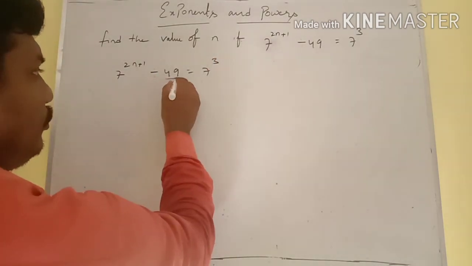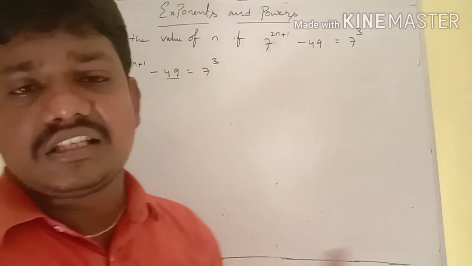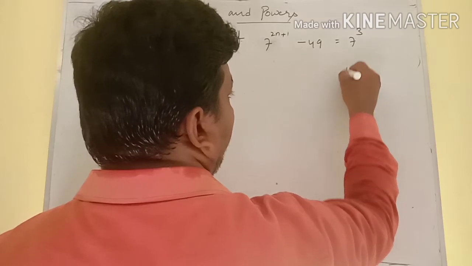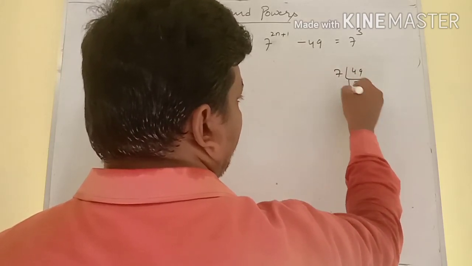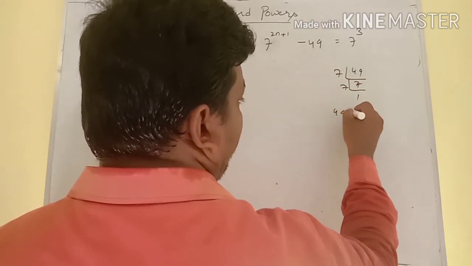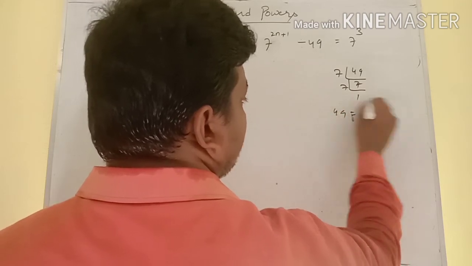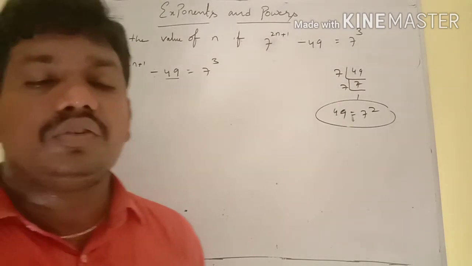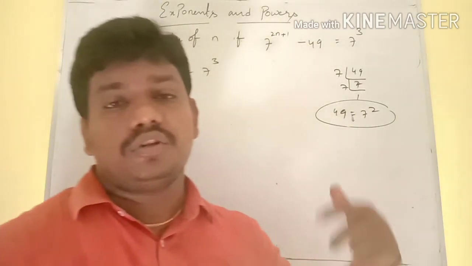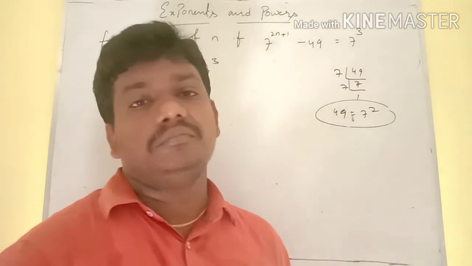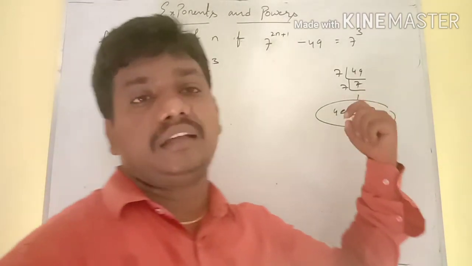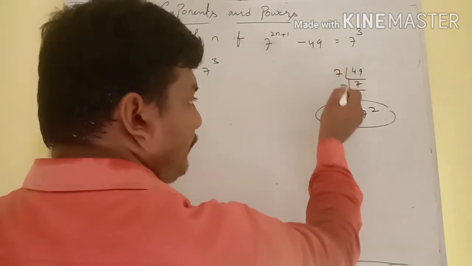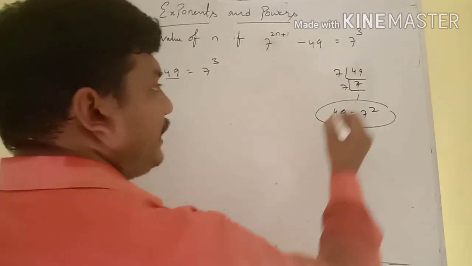As we know, 49 can be expressed as 7 square, that is 7 power 2. So you have to take 49 here, in the 7 table, 7 7s are 49. This 49 can be written as 7 square. This is called prime factorization. If you want to convert any number into exponential form, you can do the prime factorization, see how the factors become, then repeated factors are taken as exponents. Now here 7 is repeatedly multiplied 2 times, then we get 49.